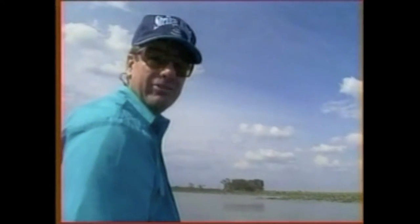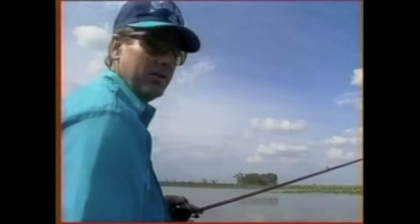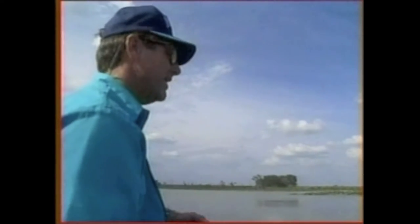Now see, I think that is the kind of stuff that a lot of bass get in and you can't catch them. I mean, they just go back in that stuff and bury up back in there, and until they're ready to eat and come out, you just can't hardly catch them. They're extremely hard to fish because it makes such a solid mat on the surface.